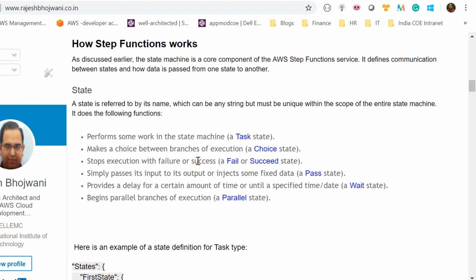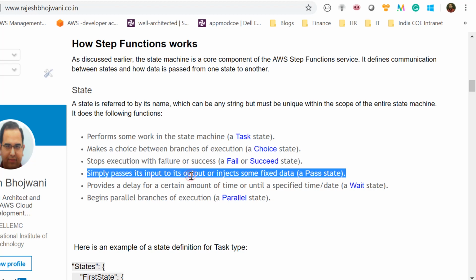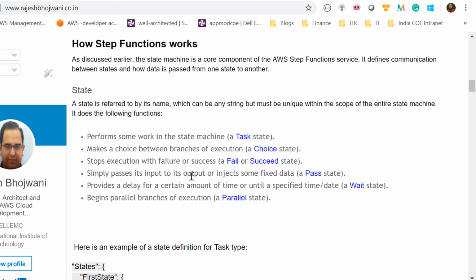When our job fails, we can define what needs to be done on the fail and the success. The pass state is mostly used to just pass the output of one state to another, and inject the data to some other lambda function. That is what it is used for.